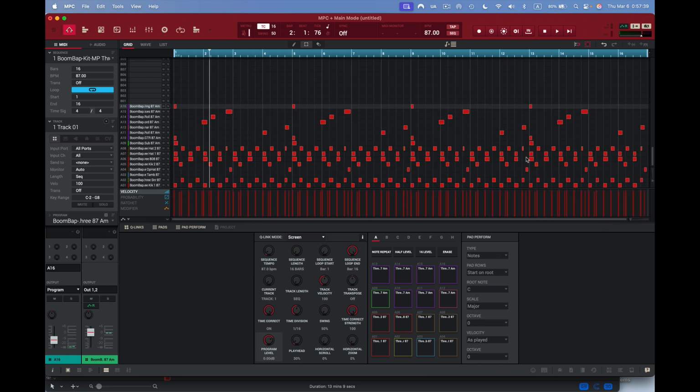There we go. 16 bars are right there for us. Now what I want to do is send the output of these stems out. So in order to do this, I've got to create something that's going to be kind of cool. So I'm going to do one thing first.